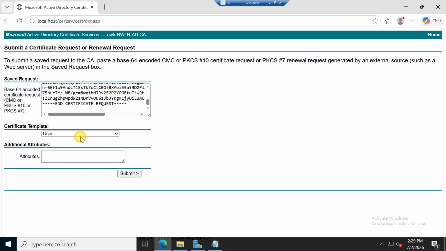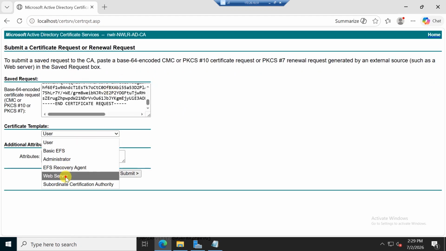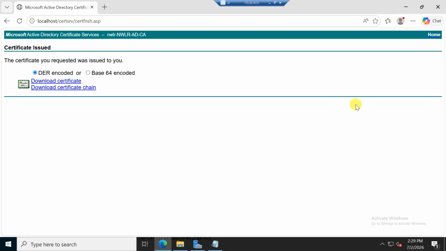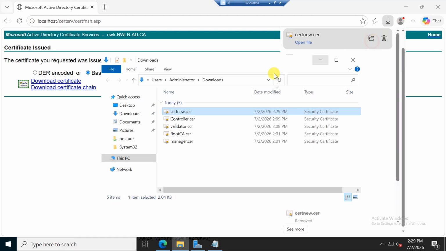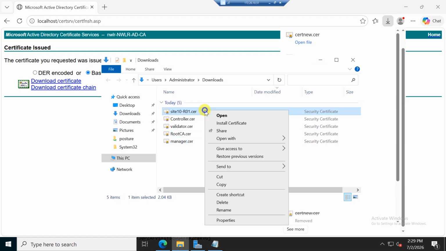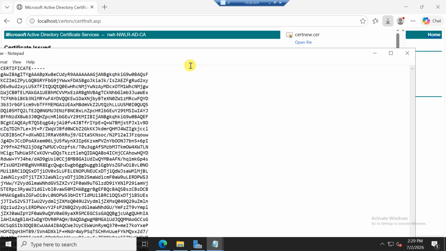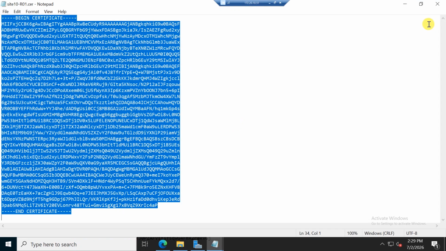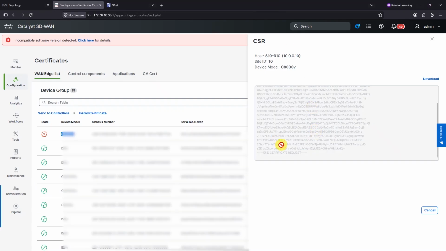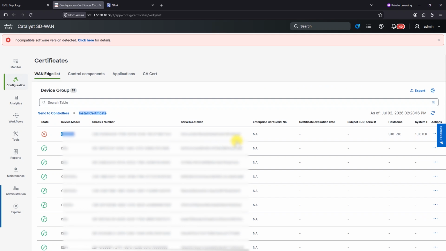Okay, so don't forget to choose the web server template and submit, and then choose Base 64 encoded and download the certificate. Okay, let's go to router 1, copy it on, and then install.